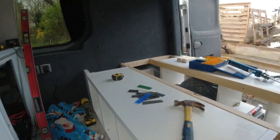Welcome back to the van build. I've been delayed a week because I haven't been too well. Not too well now either, but I'm going to get on with the van build, and that's the main thing. So let me tell you where we're at with it, okay?